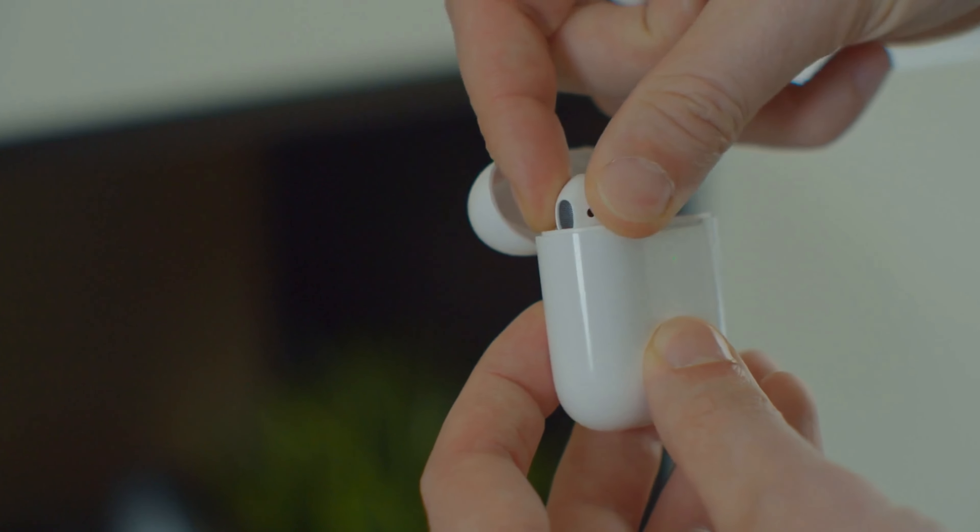Not the 6.5mm jack though — that has some life left in it. The 6.5mm jack is not everyone's cup of tea, but musicians are happily comfortable using them. All of my electric guitars plug in with a 6.5mm jack, and even this rudimentary mixer has plenty of provision for 6.5mm jacks. Apple doesn't make anything with a 6.5mm jack, so they can't really take out what they never put in, right?